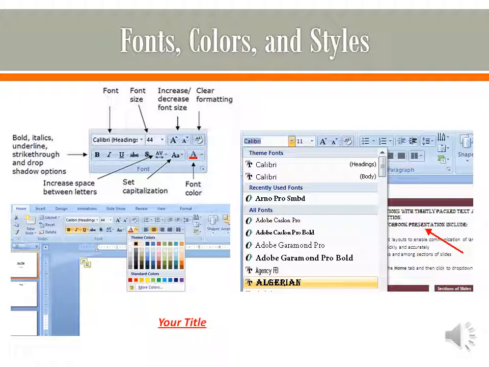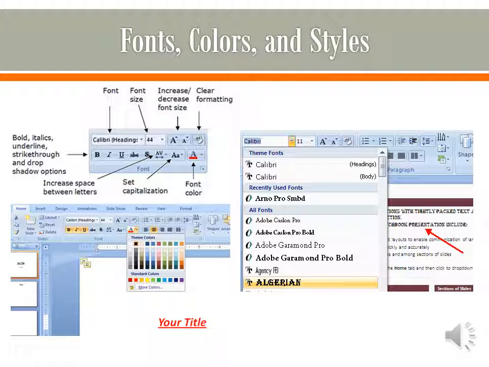So down below that picture, we can see that if we push on our font colors, we actually get a pane that comes up. If you push directly on that A with that red line under it, it's going to automatically change your lettering to red, because that's the color that is highlighted. But if you choose that arrow right next to it, it's going to bring down a theme color menu, and you can see that in the bottom picture there, where it's going to give you more options. So within there, you can actually push on what color it is that you're wanting to apply.